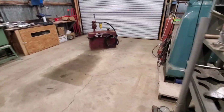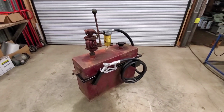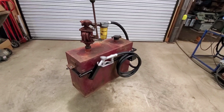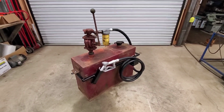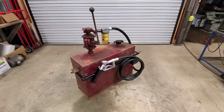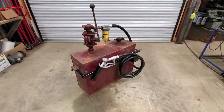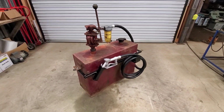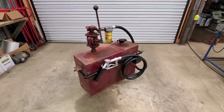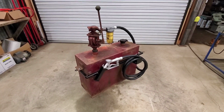I'm not counting the time that I have into it. I'm not going to charge myself my shop rate. So $316, that's nothing to shake a stick at. Was it worth it to me? Absolutely. Buying new, especially when it comes to something that's going into a sensitive, newer tractor, is a very safe bet. Don't blame you at all if you do that.